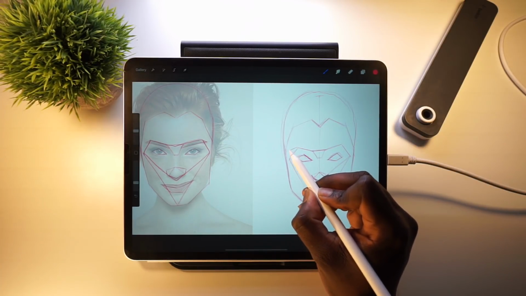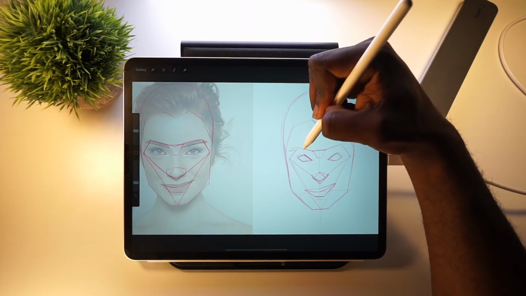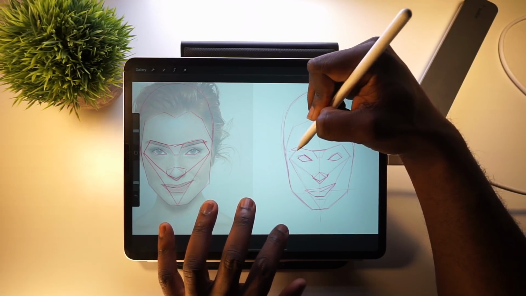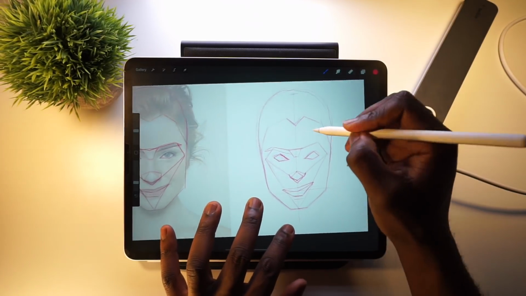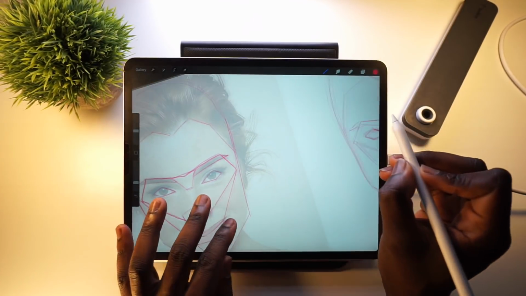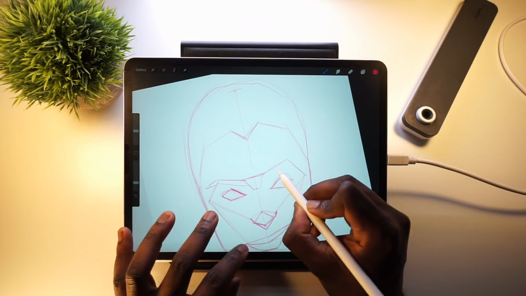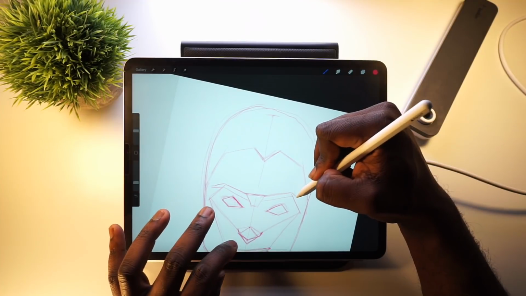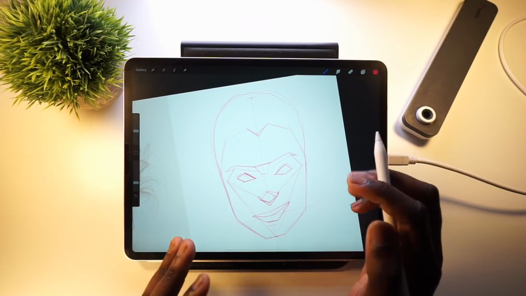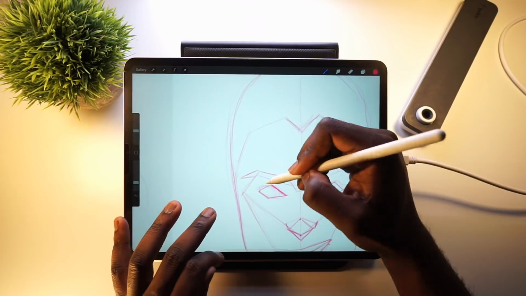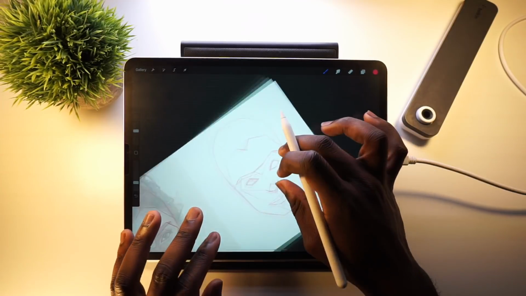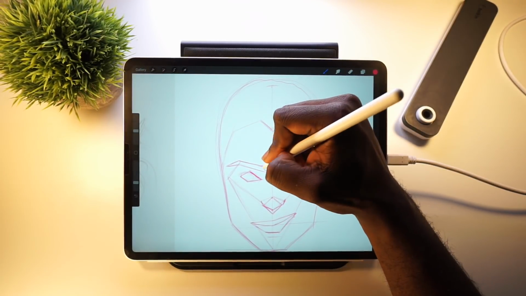And I'm going to add in the eyebrows. So it's pretty easy. Now we've got all that down. We know there's a tiny triangle there, and we just draw a straight line and connect it. And we've got the eyebrows done. Some people's eyebrows stay within this shape, sometimes they go outside. So there are a lot of little things here that you can use to draw different types of characters, or just different looking people.